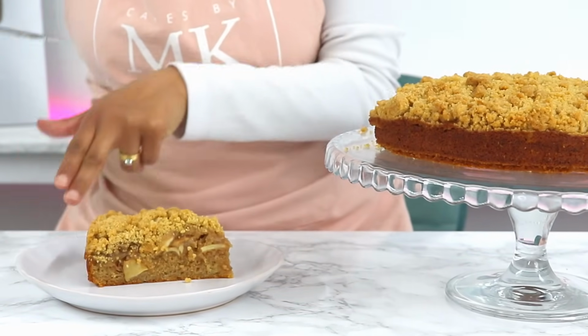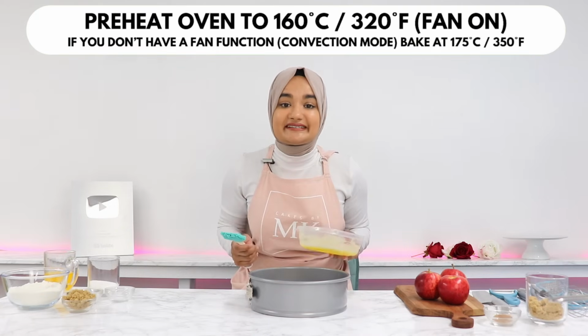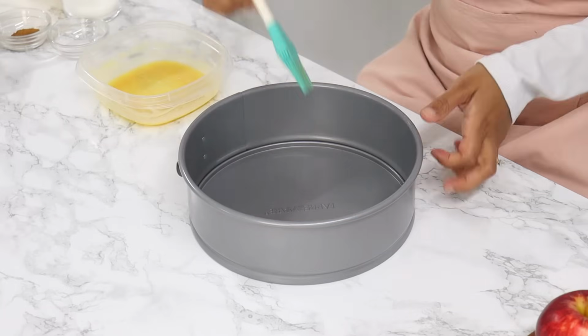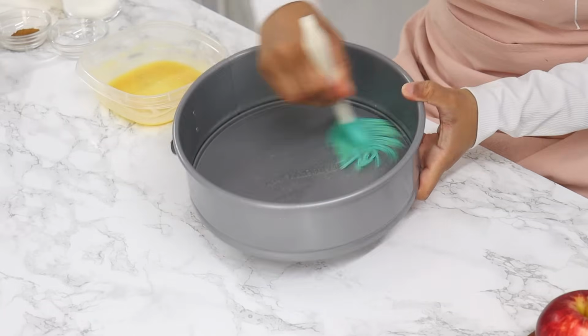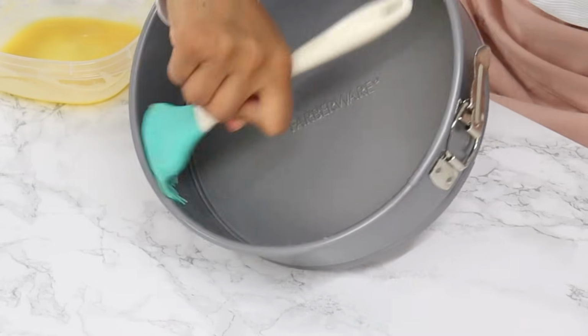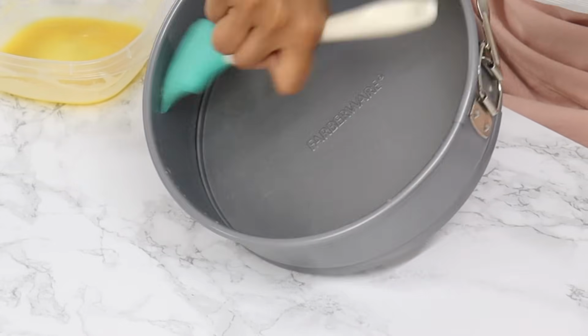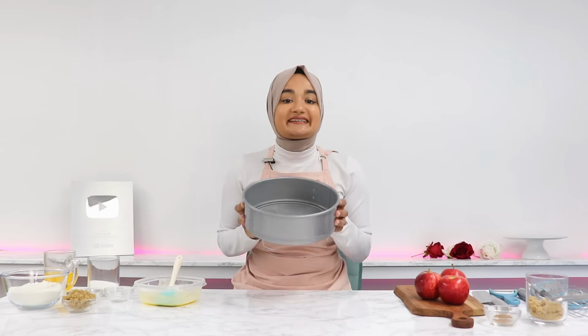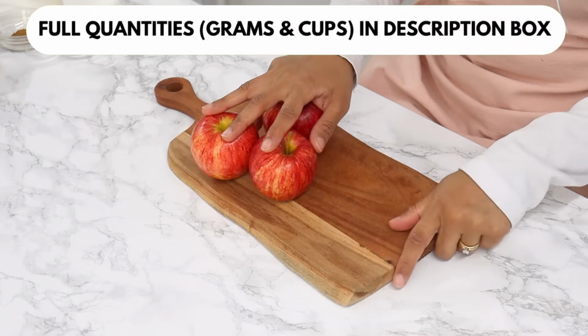So to start off, you want to preheat your oven to 160°C or 320°F with the fan turned on, also known as convection mode, and grease or line a 9-inch springform cake tin. As always, I'm using my homemade cake release to grease my tin. It works so well and my cakes come out perfect every time. So you just want to set your cake tin aside for now, and next we're going to prepare our apples.